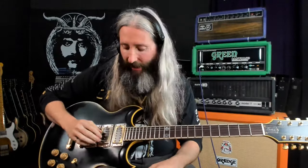Yeah, and Eric, you mentioned the old ones, I've seen it done that way. I've not seen just the first string doubled, but I have seen just the first and second doubled, which would be cool too. And I've seen BC Rich used to do those 10 strings where they would double the 4th string as well. So there's some of those out there. Even affordably, you can get one of those old 10 strings. Not even old, I think they still make them.